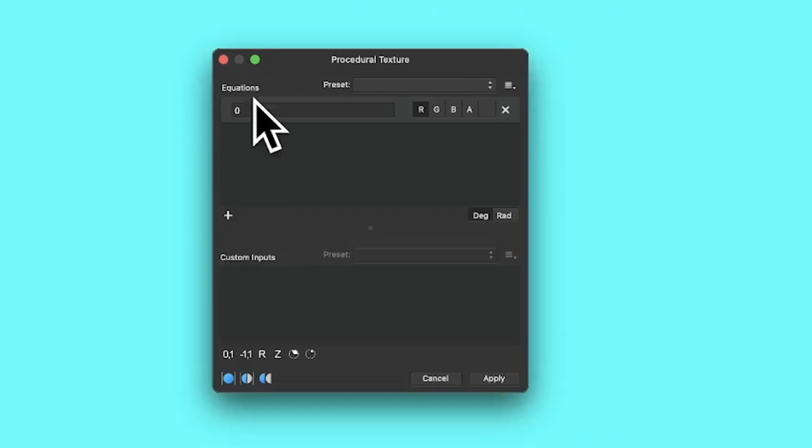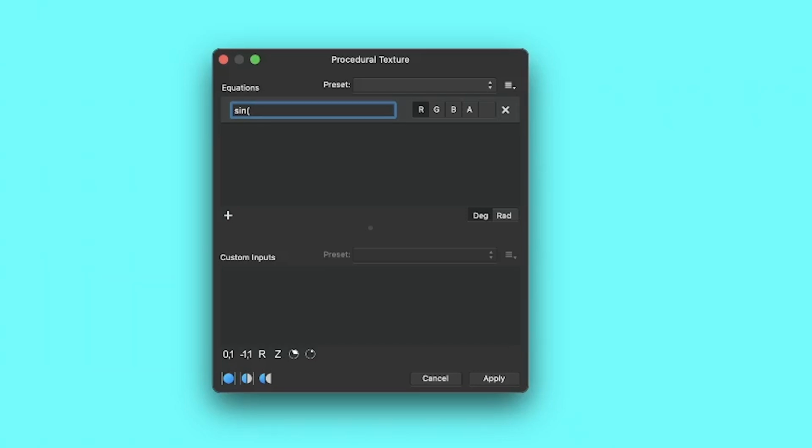Just click the plus and then you can see the red channel now becomes 0. That's what it's done. But you can fill that with something. So you can go, well, I'm going to put SIN. That's a trigonometry. So sines, cosines, tangents, etc. All are available. There's a whole long list in the help file.